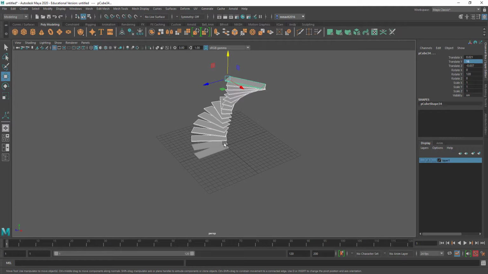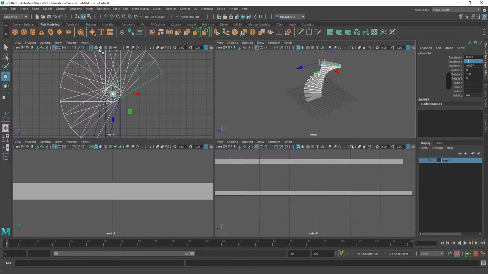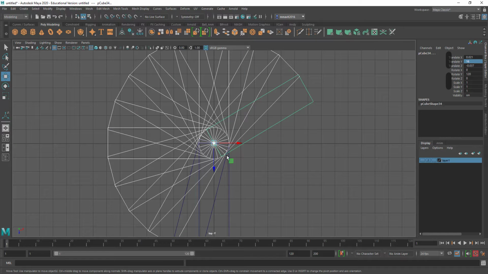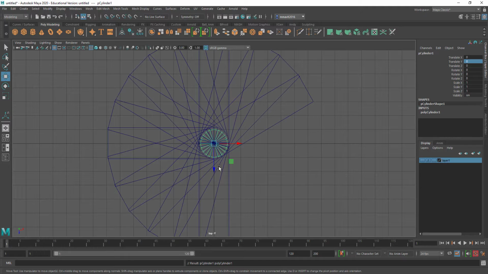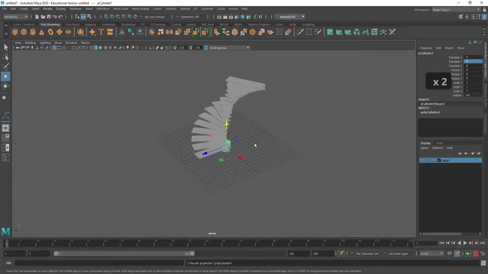Yeah. So now what I will do, I'll go to my top view. Can you see a cylinder has been created? So I'll create a cylinder. I will just make it bigger.